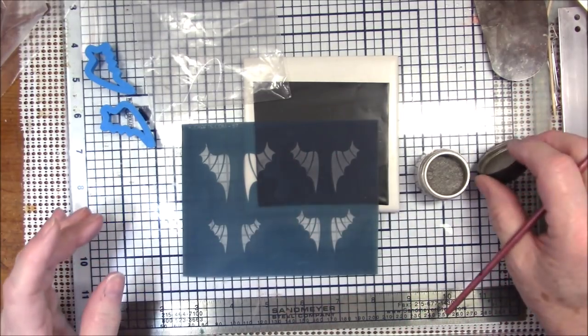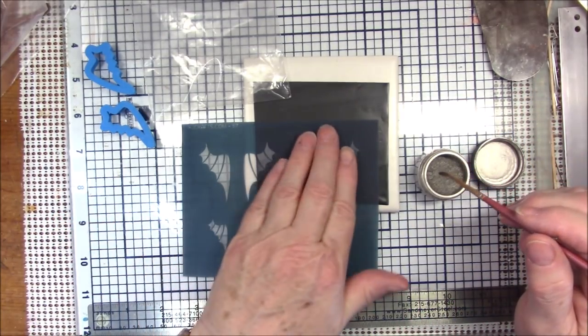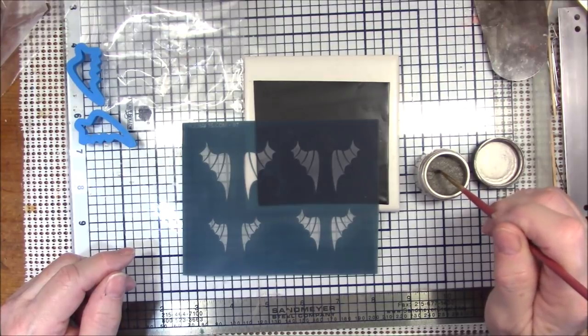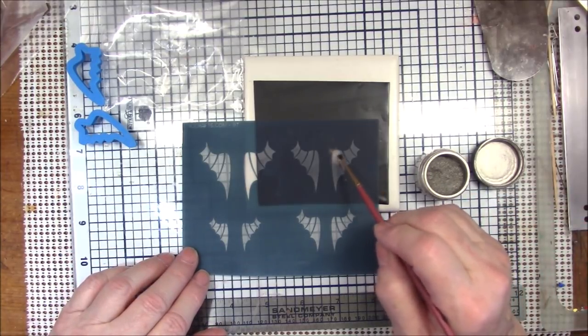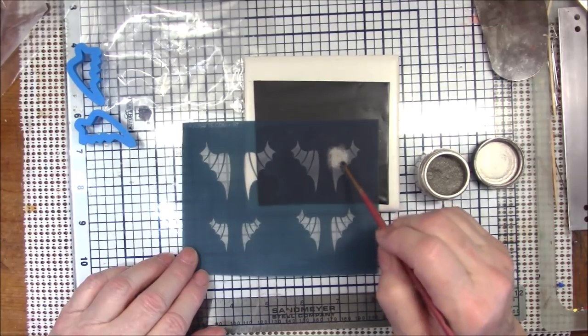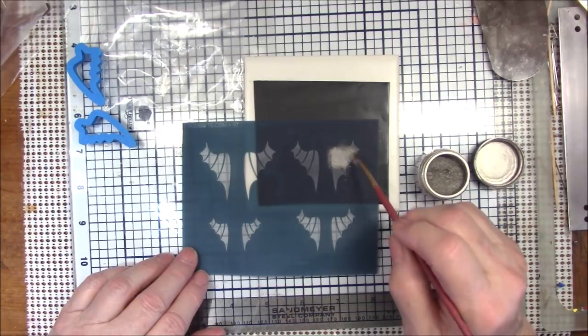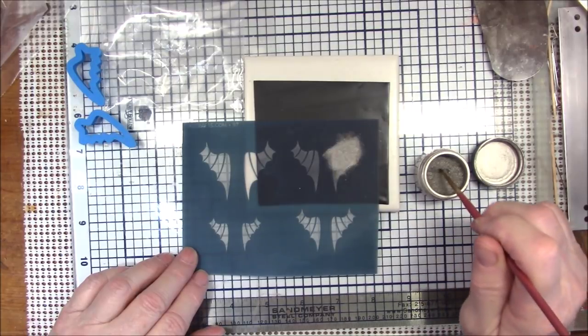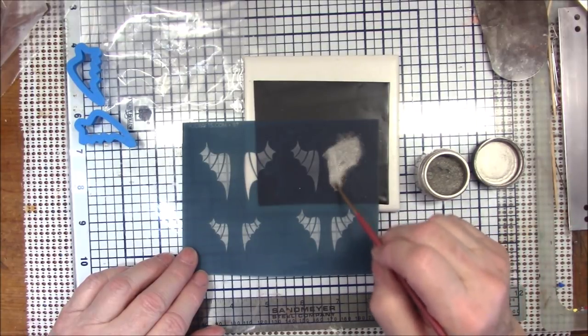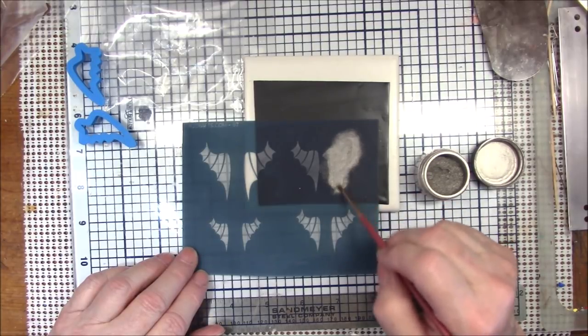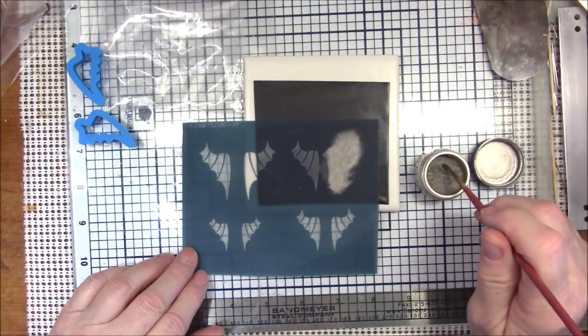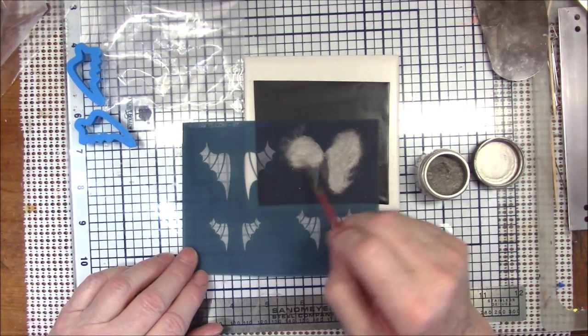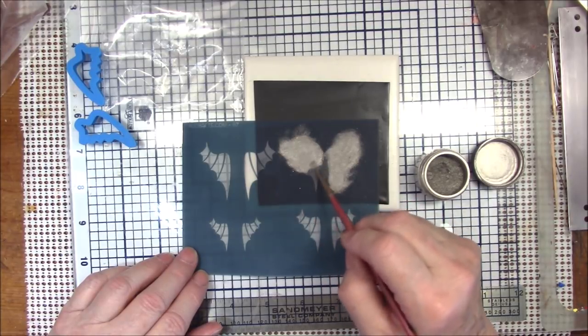And this is just their platinum powder and it's gorgeous. And just about the time I discovered it they discontinued it. So I'm going to use that because I love silver. And I'm just going to lightly dust some of this over the open places. And you could do this in a color but I just thought the silver or the platinum color would be really pretty and just make sure that the powder covers all of the design.